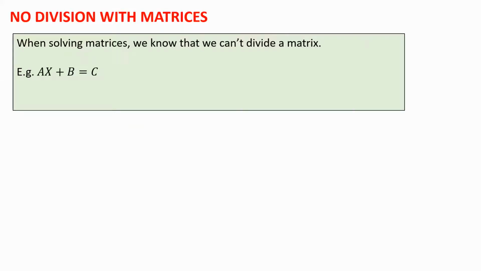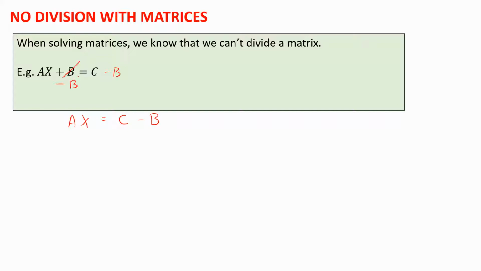Okay, so that raises a problem. If there's no division, then solving for, let's say, this matrix becomes tricky. We can say matrix A times matrix X plus matrix B gives you a resulting matrix, and that matrix is C, right? If you wanted to find out what matrix X is, you can add, subtract, and multiply. So you can subtract B. That's fine. Matrix B cancels matrix B. Then you're left with A multiplied to X. So matrix A times matrix X equals C subtract B.